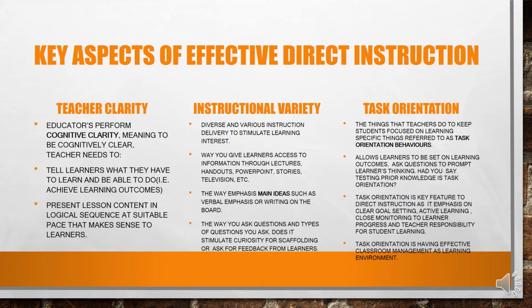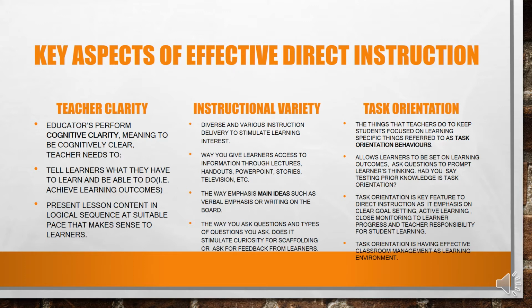Task orientation is important because it keeps the learners focused on the learning outcomes. Ask questions prior to their thinking. What would they say, testing the prior knowledge? It is also task orientation. An example of it, as I mentioned before, is the use of key questions, often mentioning lesson outcomes.